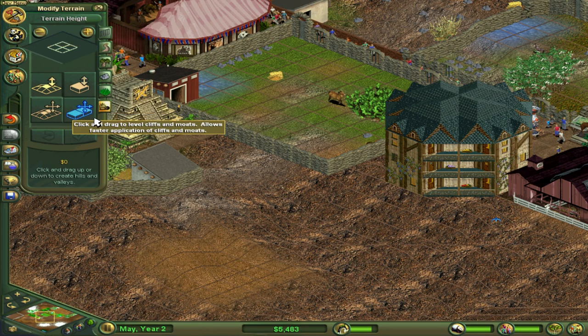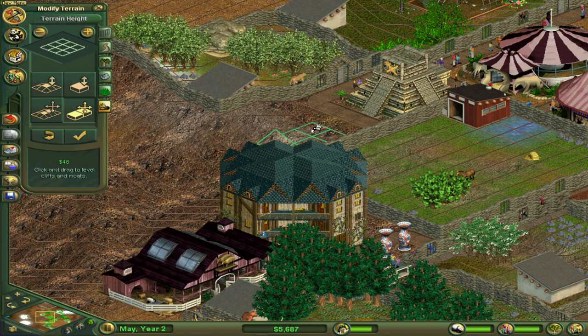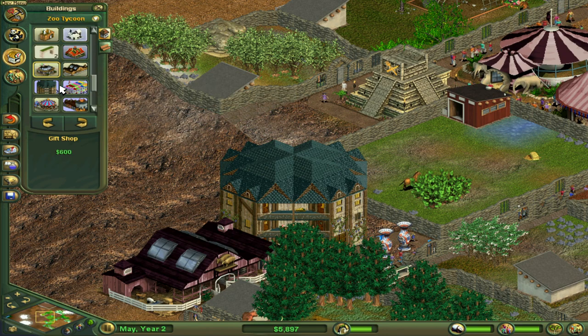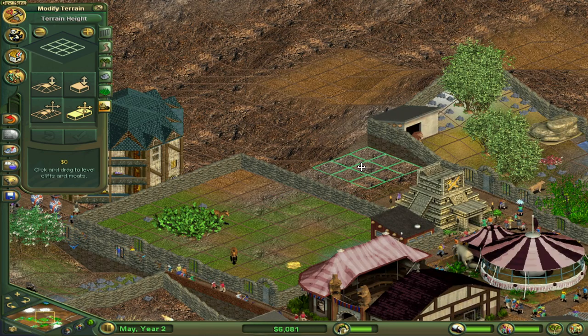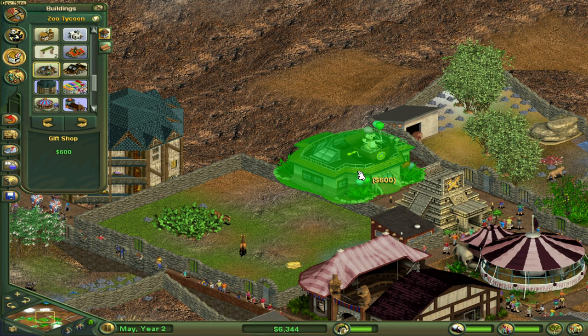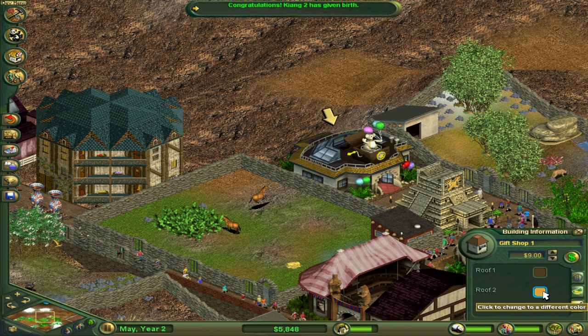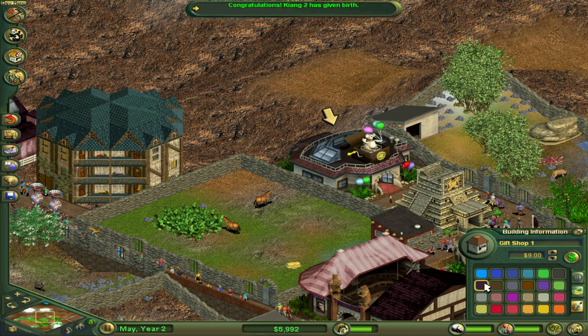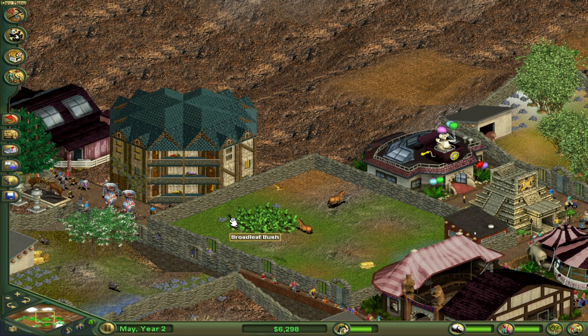Oh, god dang, we needed a gift shop inside. And now we didn't get what we're supposed to get. Alright, I think we'll put in the gift shop. We should have put that in earlier. There was supposed to be a gift shop inside the zoo, but we didn't get one.